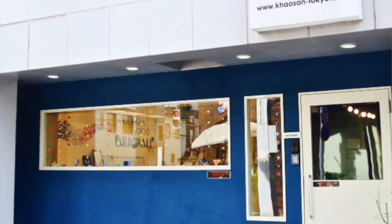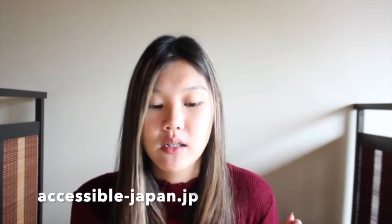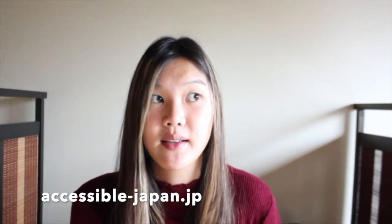My big luggage was 50 pounds. I had to carry that up at least 2 to 3 flights of stairs, and on the last flight of stairs someone felt bad for me, this Japanese lady, and she said, let me help you carry it, but I felt so bad because it was raining, so the steps were wet, and it was just a big no-no. So if you're going to go to Asakusa station, or any station actually, I would do some pre-research and figure out which exit is accessible.